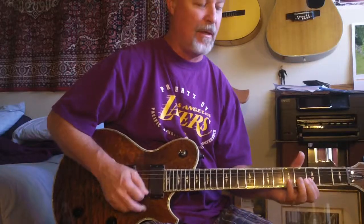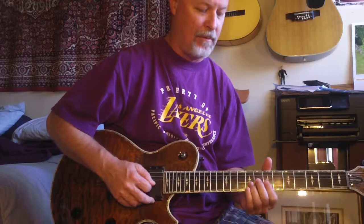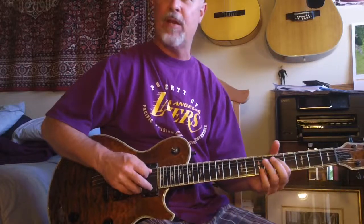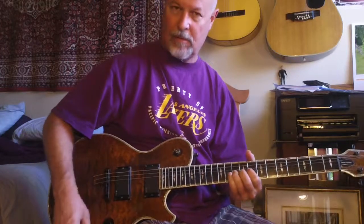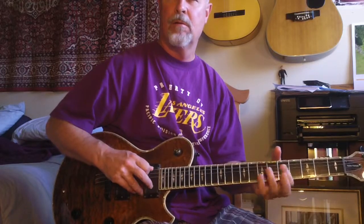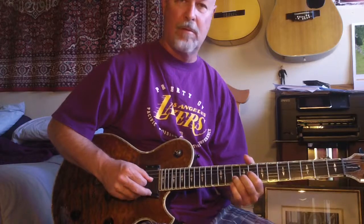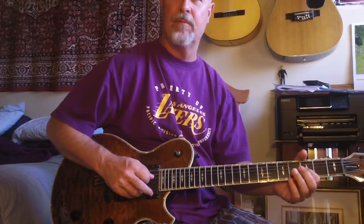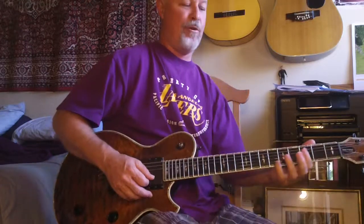So the idea is you start with this. You can go into the minor. But this idea here with the pull-offs, kind of like when I was showing it here — it works real nice here. On the fifth and seventh. And then here on the third and the fifth fret. And then go into a minor pentatonic where you can have these passing tones.